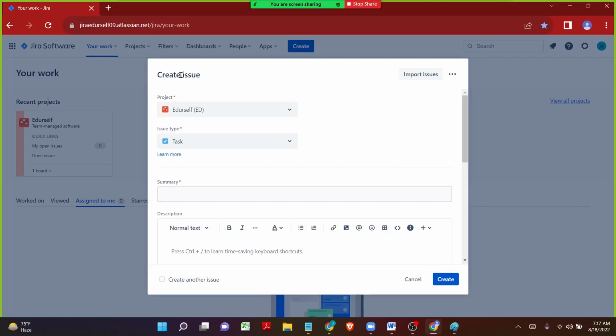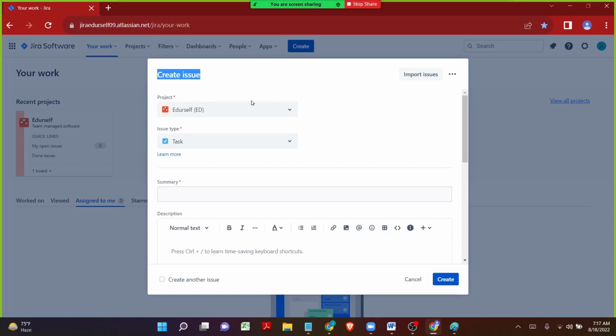Alright, when I use the word create issue, it is nothing but creating the work item, creating some work, giving some work to someone, or maybe creating some work and assigning it on our name. It might be anything. So while we are creating the work, we have to define, right? Now Jira is a project management tool. In Jira, hundreds of projects will be there, or maybe tens of projects will be there. Out of which we have to define in which project that we are going to create the work.